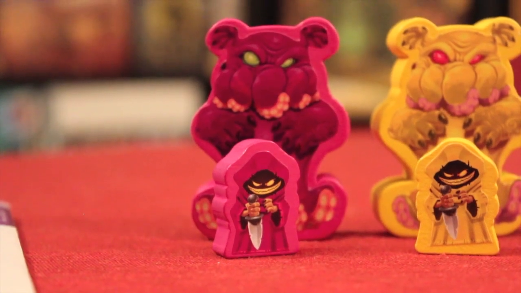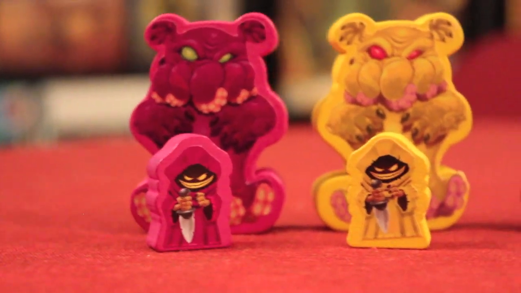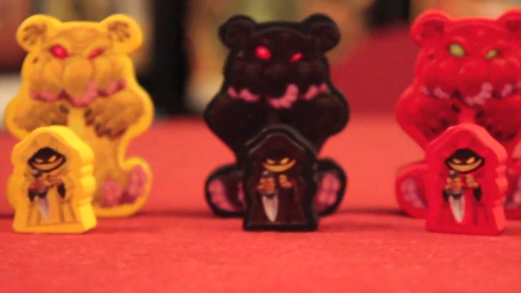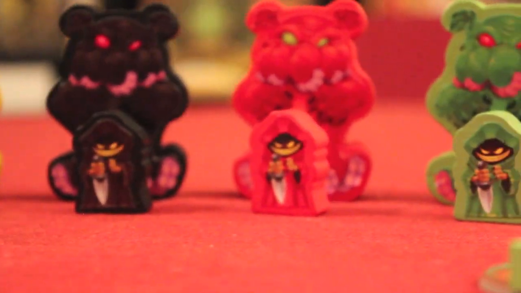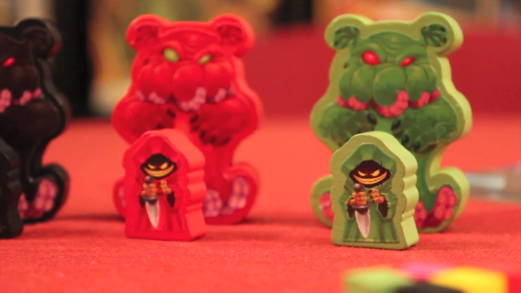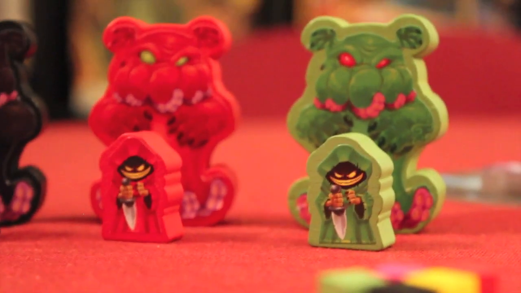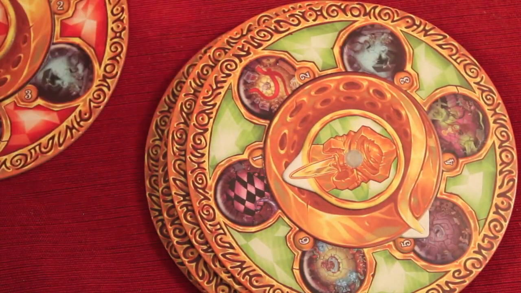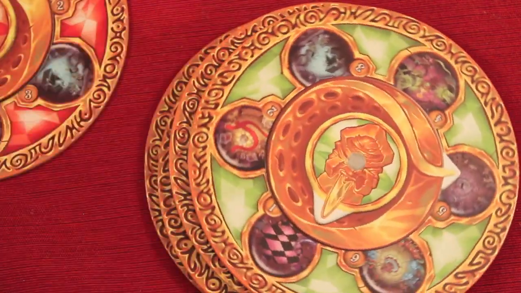At the beginning of the game, you have to pick your color, and each of these colors is going to have a large pawn, which is the offspring, and a smaller pawn, which is the cultist. You get to select your color and pull your pawns. You also get a programming board of your color, which you'll use to program your movements.